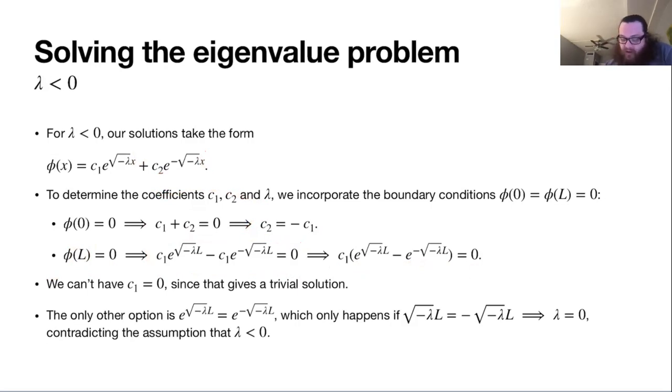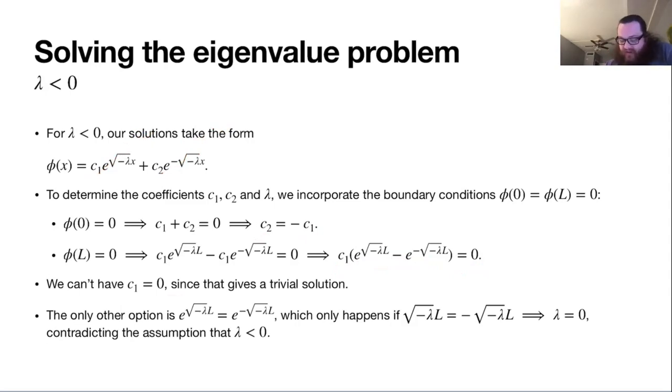Great. So what does this give us? Well, either C1 is equal to 0, or this expression right here is equal to 0. If C1 is equal to 0, then we know that C2 is equal to C1. So if C1 is 0, then C2 is also 0. So then this is 0, this is 0. So our solution is just the trivial solution, phi is equal to 0, right? And those, again, are the solutions we want to avoid. We're not going to try to make sense of those in these contexts. So we cannot have C1 equal to 0.